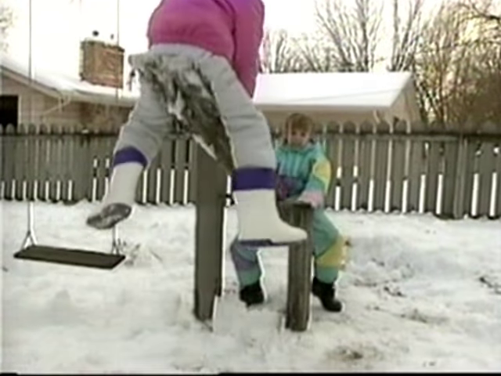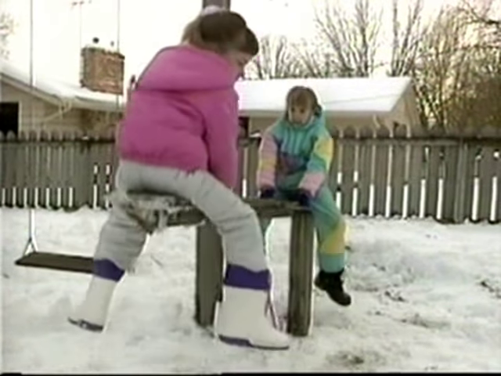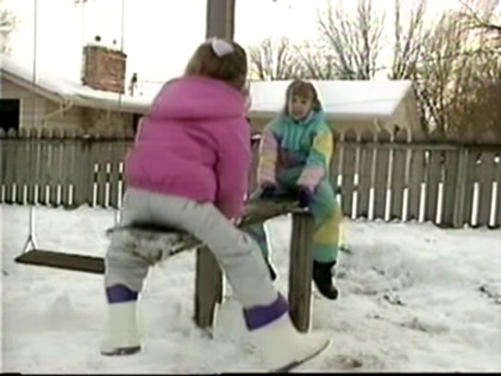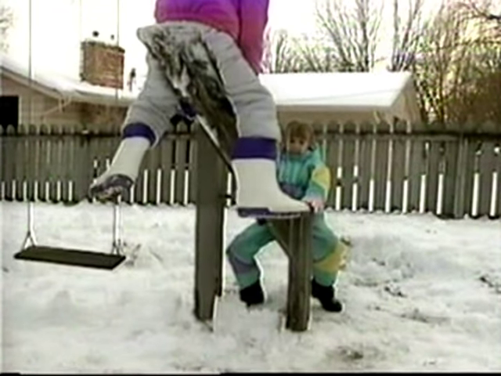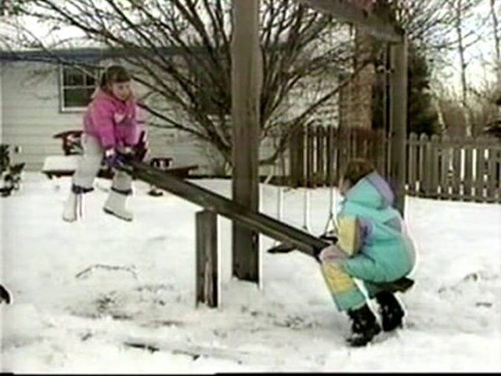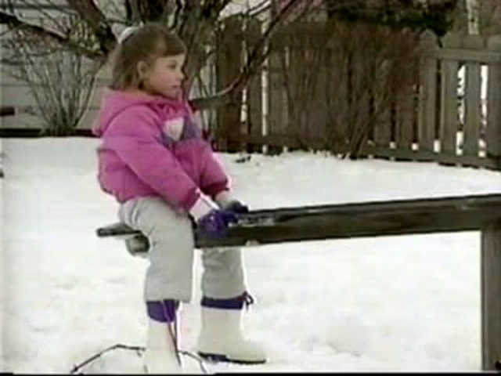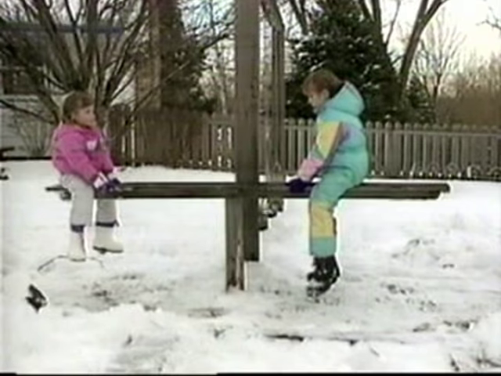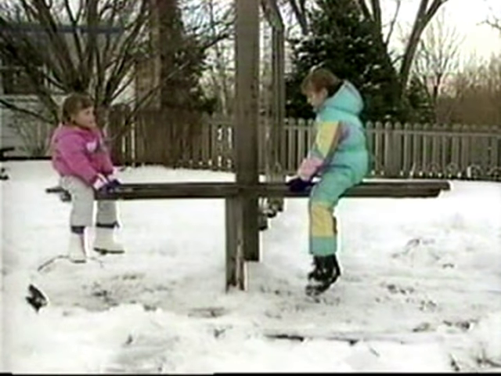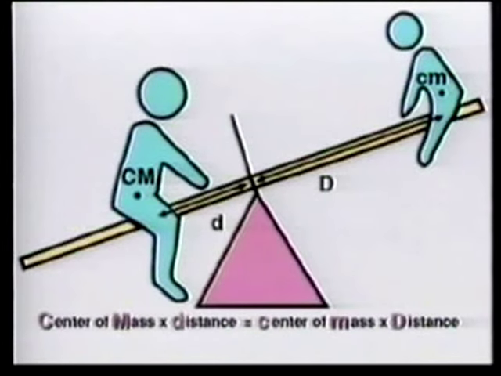A simple example is 2 children on a teeter-totter. Each child is creating a moment around the axle to which the teeter-totter is attached. If one child is lighter than the other and both sit the same distance from the axle, the lighter child rises in the air. The moment causes the rotation of the teeter-totter. The lighter child can balance a heavier child with no net moment or rotation produced if the lighter child sits further from the axis. The formula for this is Cm times D equals Cm times D.